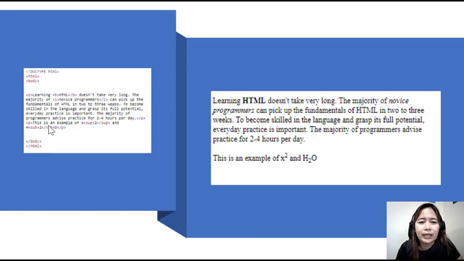I have also added the superscript and the subscript. So as you can see here, at the bottom, you have another paragraph which displays, this is an example of X, and then you have superscript, sup, 2, and then /sup. So that simply stands for superscript, and that explains why on the right side of your screen, your browser interprets it as a superscript and displays the number 2 as a superscript.